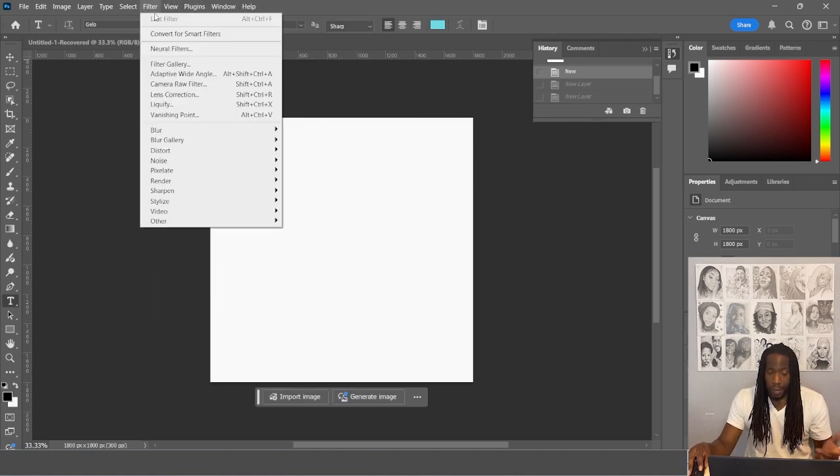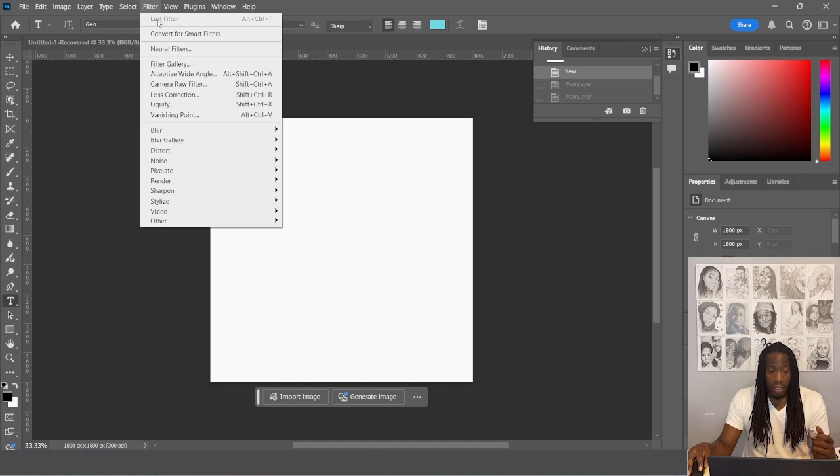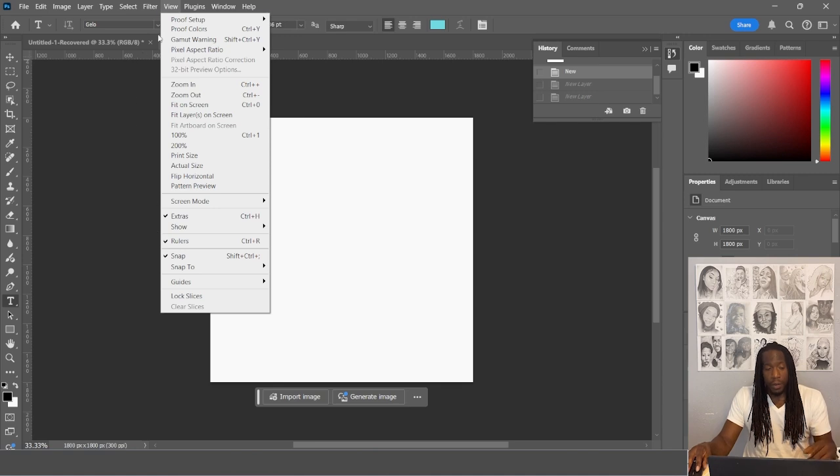You pretty much, as you know, Facebook, Instagram, Twitter, even your phone have built-in filters. That's why when you go to a picture, you can make it change different colors. You can make it sunny. You can make it blurry. That's what the filters are. So they got these built-in filters right here.